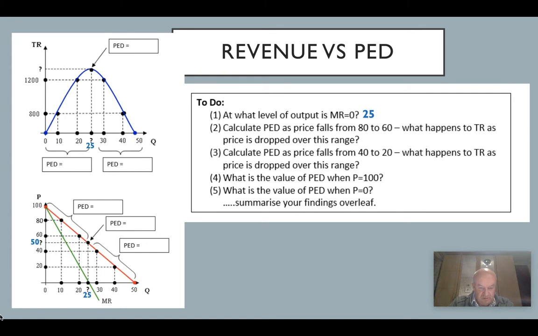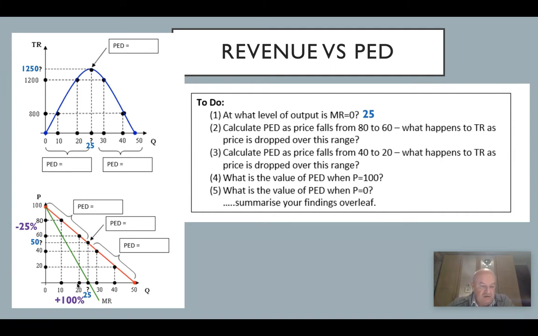So we've got a quantity of 10 that we've sold at the price of 80. When the price goes down to 60, we have sold another 10. So effectively, we've got a 100% increase in the amount that we've sold. In this instance, you can see that when we actually start to draw in some of these other figures, we've calculated the different percentage changes here too.